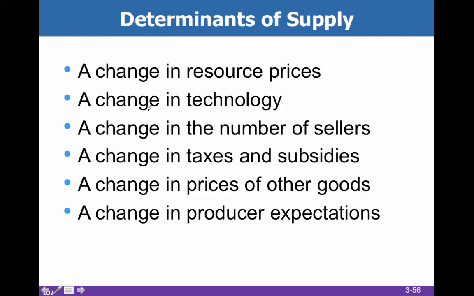When resource prices change — and resource prices are the things that go into making something — so a resource of ice cream is milk. If milk becomes less expensive, then ice cream makers will have an easier time making ice cream, and that cheaper milk means there will be an increase in supply. Technology really only goes in one direction — technology only improves things, so technology will always cause an increase in supply. It's kind of inconceivable that technology could cause a decrease in supply, because then we would just ignore that bad technological development. So that really only pushes us to the right.